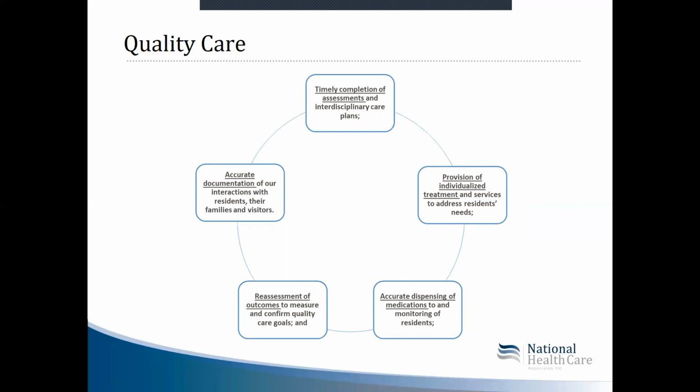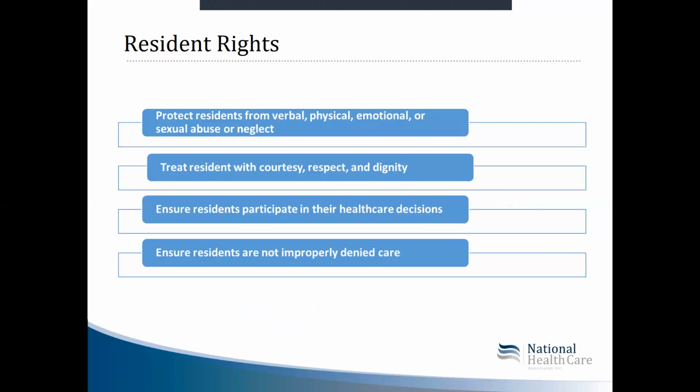We must be committed to working together to provide residents with the quality of care they deserve. In respecting resident rights, we must protect residents from verbal, physical, emotional, or sexual abuse or neglect. Treat residents with courtesy, respect, and dignity. Ensure residents participate in their healthcare decisions, and ensure residents are not improperly denied care.